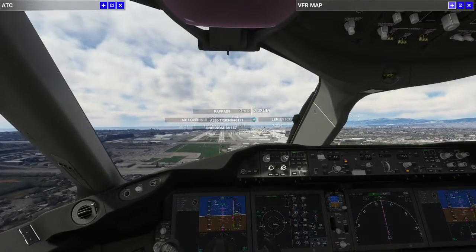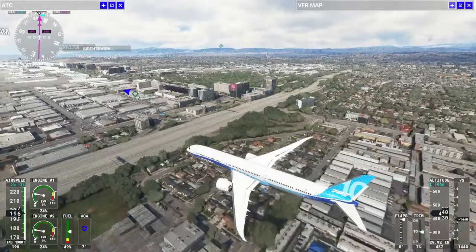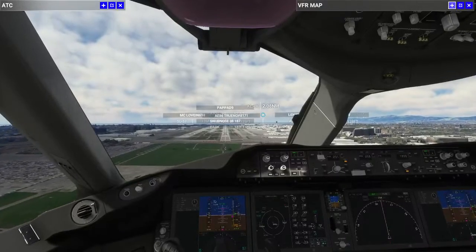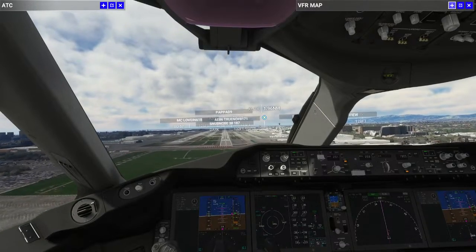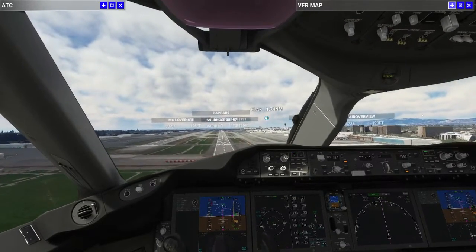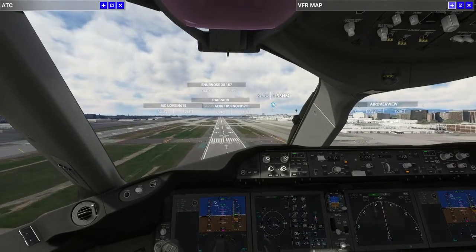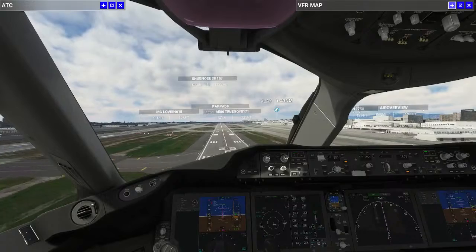Oh no, we actually found the glide slope. We're all right now. Okay. Yeah, I see it now. Two white, two red. Full flaps.